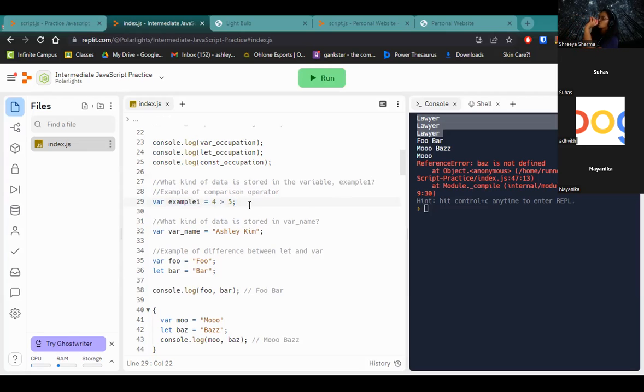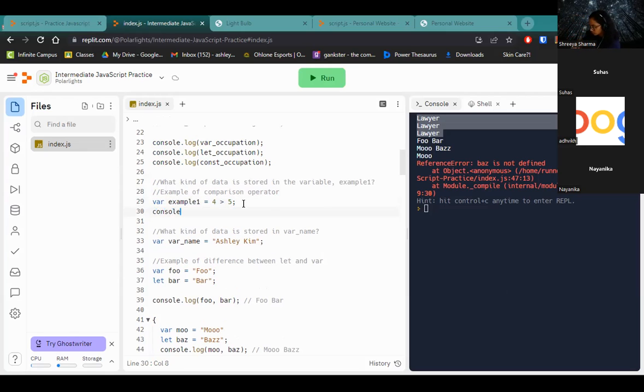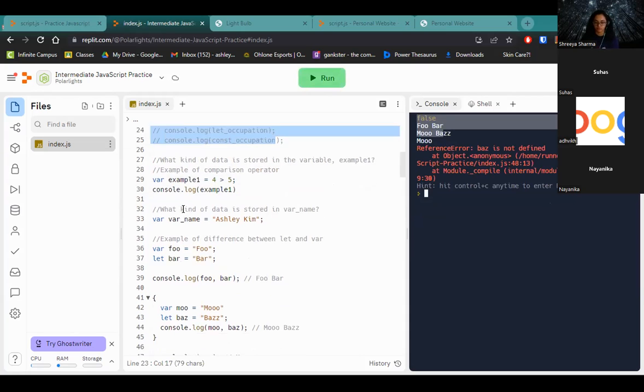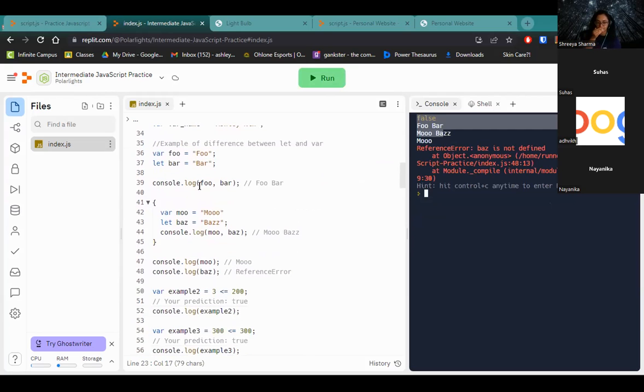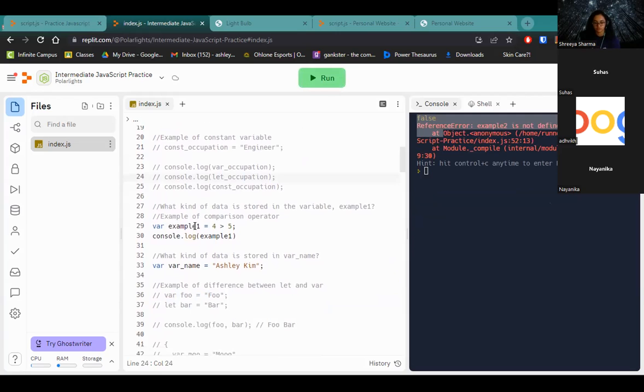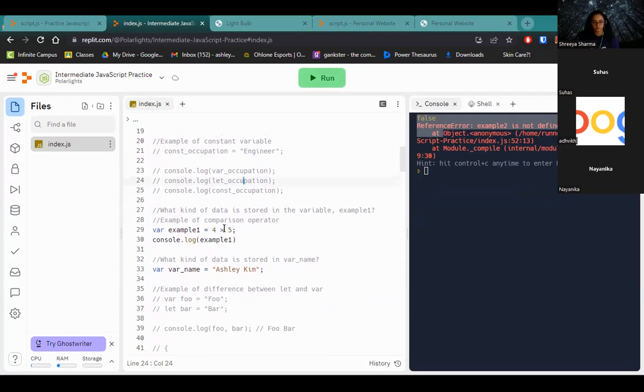So if you were to print this, example 1, it would print false, because 4 is not greater than 5. 4 is less than 5. So this would be false.